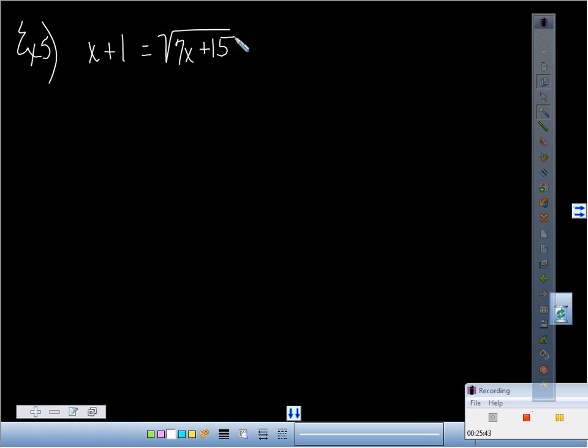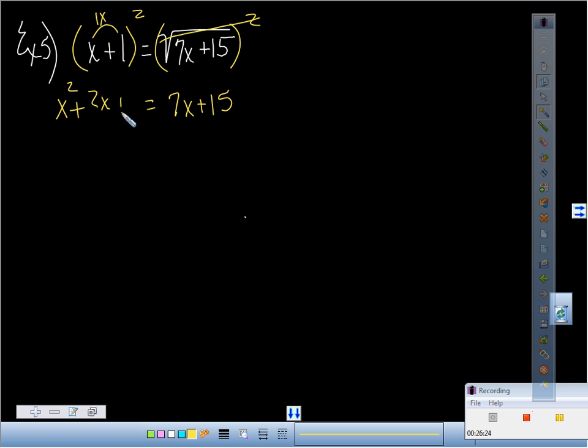Okay, now, is the square root already isolated? Yeah. So, can I just square both sides? Yeah. On the right, these just knock each other out, and it's 7x plus 15. On the left is where the problem comes in, because your teacher's been trying for 8 months to teach you how to square a binomial, and half of you still can't do it, okay? Very good. Square the first, keep the sign, twice their product, plus square the last.